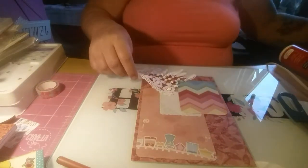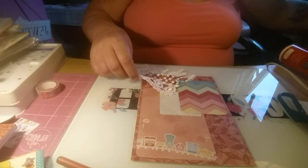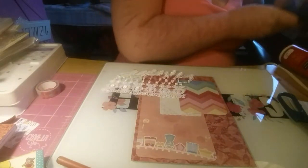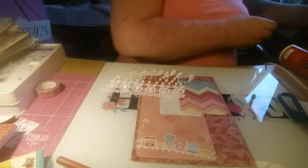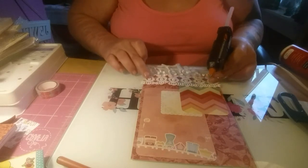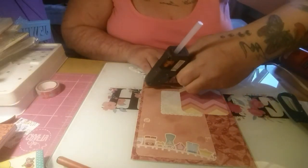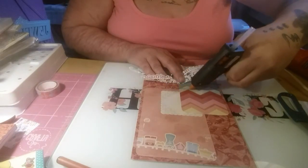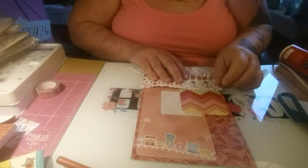So I've got my glue gun nice and hot and ready, I think I can get it to work. I might need to put another glue thing in and just give it a wee squeeze through it, get it started. There we go. And then I'm going to see where we're roughly going to put this. I think I'm going to have it about there. So I'm just going to run a line of hot glue all the way along so that it keeps the lace on nice and tight. And just pop that down.